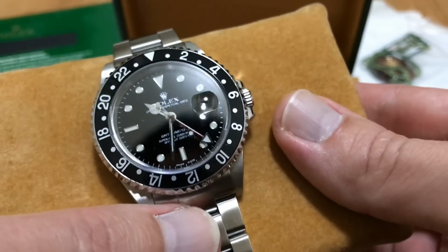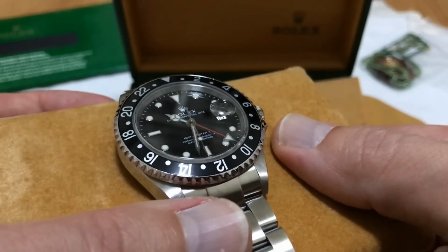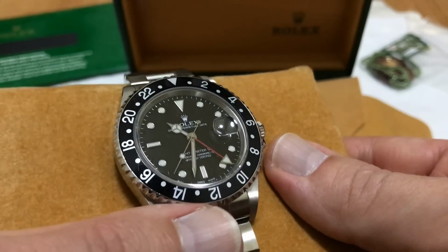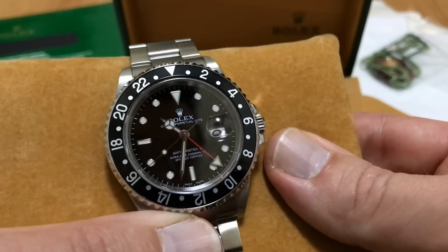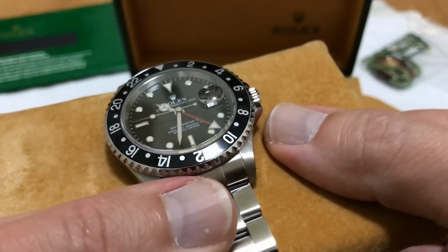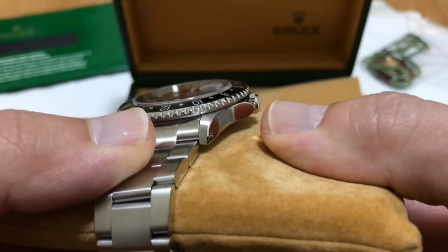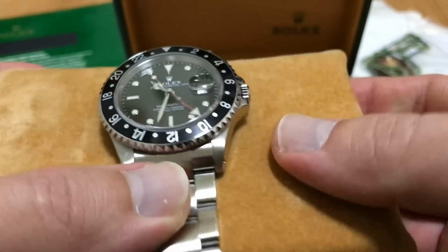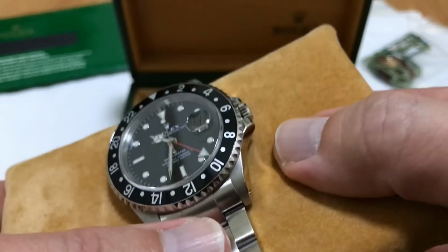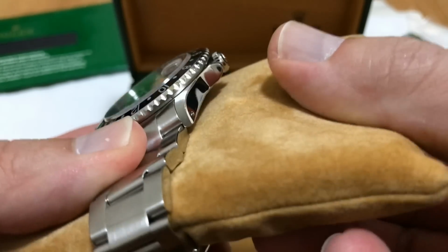The guy had it for, well, let's see, it's a P0, so this is a 2000 piece. And my guess is that he had it for 18 years or so and sold it. And it possibly has never had a service. Now, they didn't polish it, and there's no record of the history of the watch. But it looks to me to be unpolished. So I think the guy either never had it serviced or he had it serviced through Rolex, and that is the reason the polish is, if it has been polished, you can't really tell.